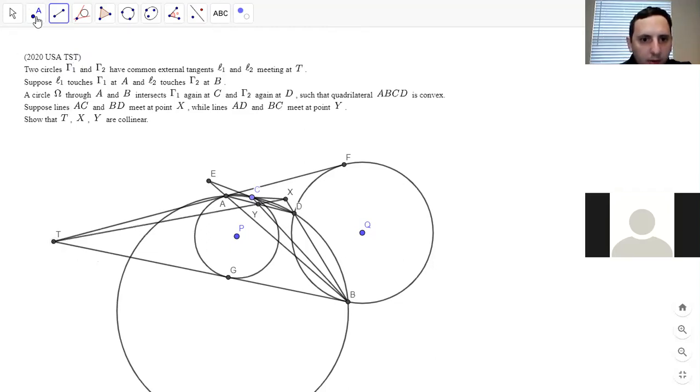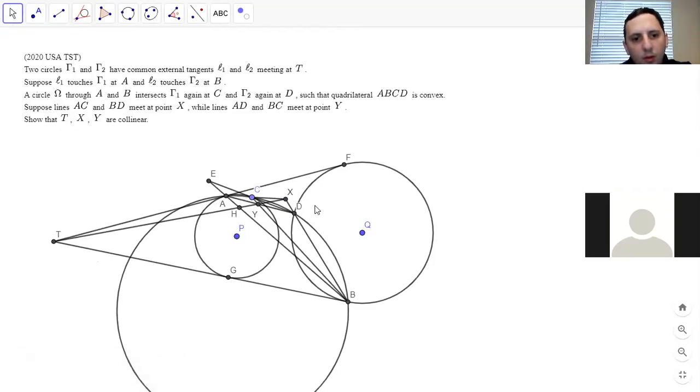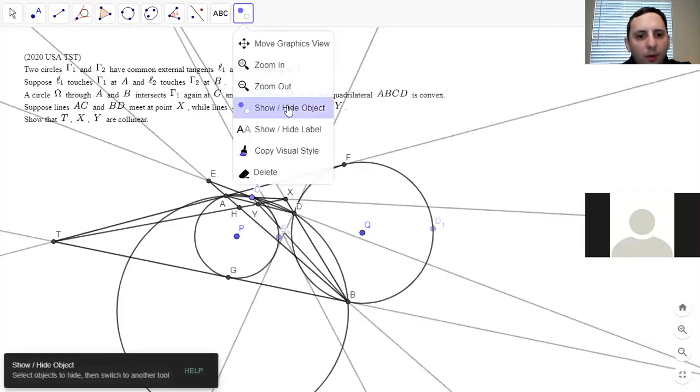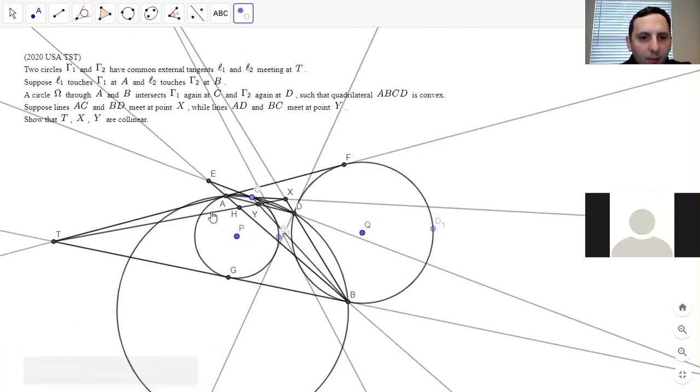So let's see what that looks like. Call that H. We don't know they're collinear, but we're kind of assuming they are, and then maybe there's something special about point H. Maybe we can try to prove that EHAB is harmonic. That's a really good point, because if EHAB is harmonic, then T lies on the polar of E.